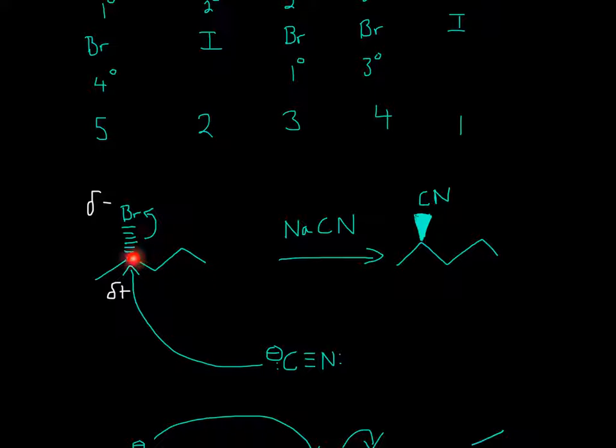If it attacks directly here, well, if it attacks from the front, then it'll end up becoming a wedge because now it's sticking out of the page. That might be a little hard to see on paper, so it'd be better if you had a model so you can see exactly how it works.